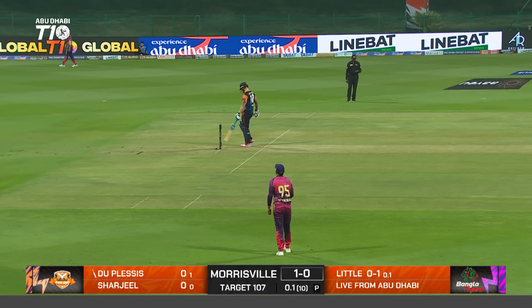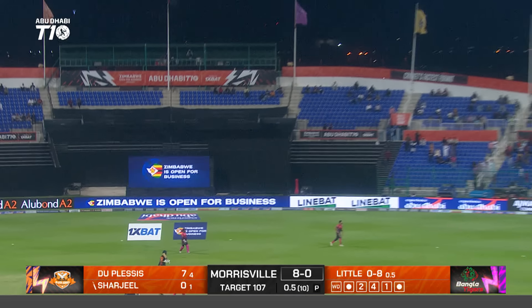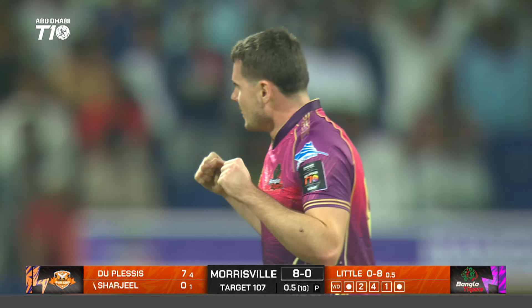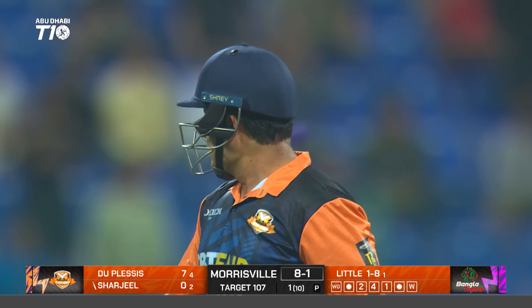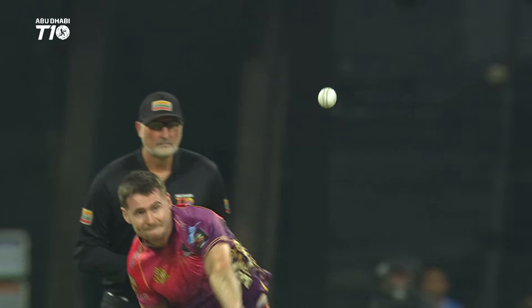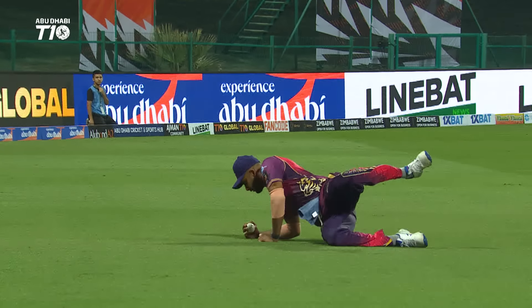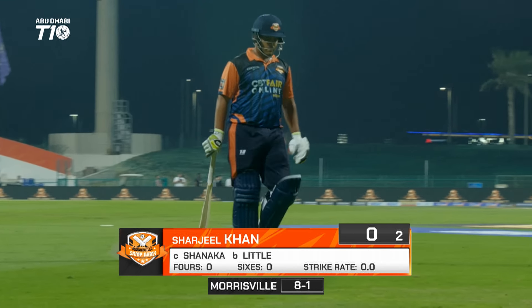Interesting how far du Plessis goes about this innings — even just really having a look for a couple of balls. Thick outside edge, deep third — yes, he can get round! Dasio Shanika cannot keep him out of the game. It was a little bit fuller from Little, and it swung just a tad. He's setting up to try and go leg side, gets an outside edge. And because Little gets a little bit of shape, it's nearing off a top edge out to Shanika. Good catch, really good catch, well judged — they have their first wicket, inroads into the Samp Army line-up. Chagil gone without scoring, they're eight for one.